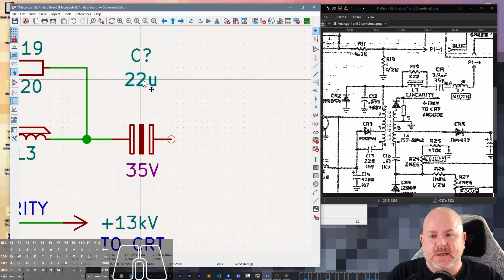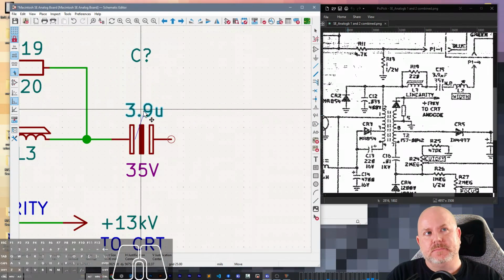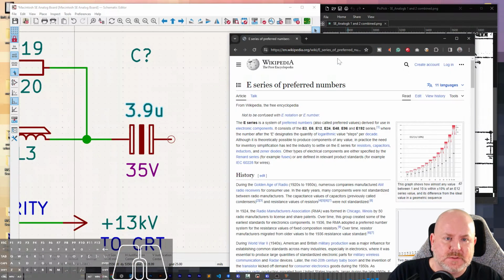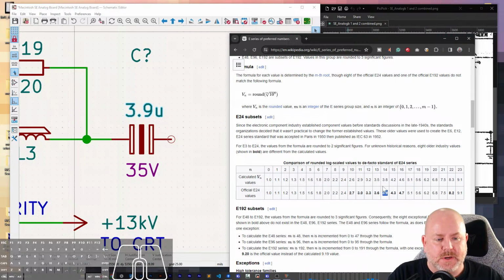Now, what I was getting at earlier is, what's the E24 series value? Is it 3.9? I forgot. Where's the table at? Okay, so you can get a 3.4 or 3.9, but the Apple IIc monitor had a 3 or 3.1 microfarad cap.